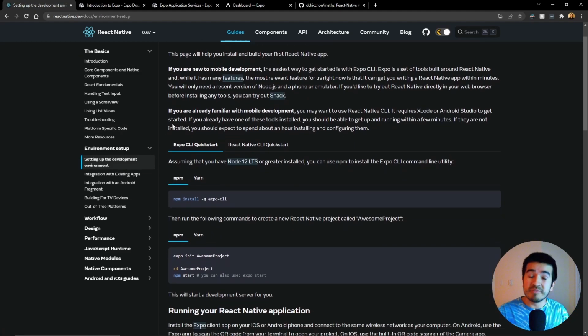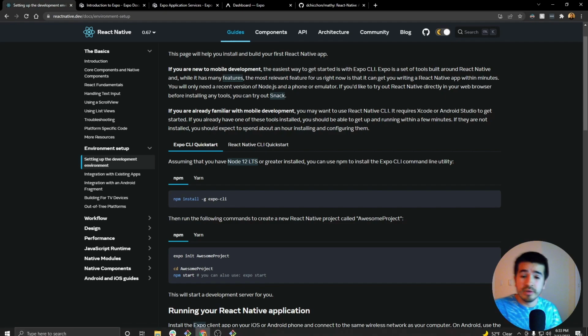So what's even better, I mentioned this earlier, this Expo company. Expo is essentially a set of packages that are available for you to utilize that makes it even easier to compile your React Native code and see it on your phone immediately. And not only that, but it allows you to install it on your phone after you're done, or even push it to the App Store if you have everything configured, like your Apple and Google developer licenses.